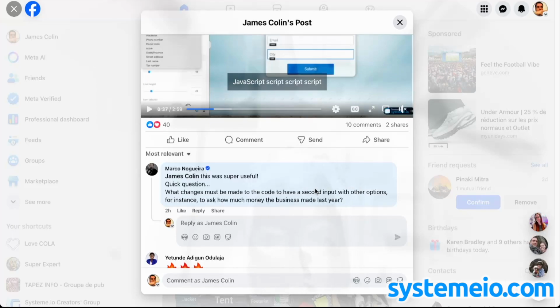And that's the problem. Of course, we can try the code and see if it works. If it's really simple, it's obvious if it works or not. But sometimes there might be a bug somewhere for a special case that we cannot see when we test, because we do not test every possibility.